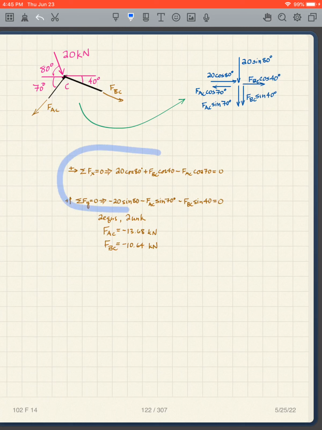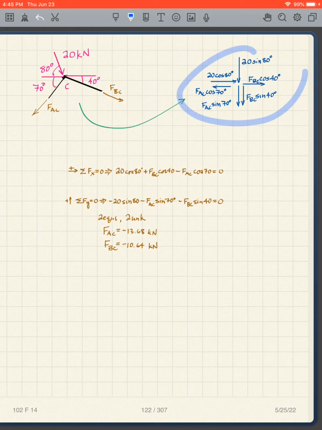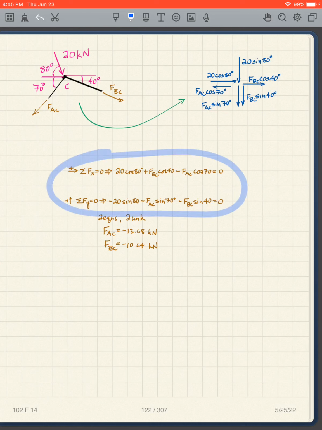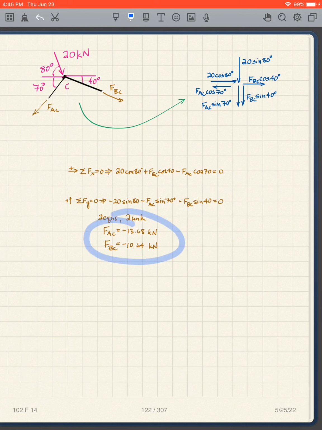I again take my sum of my forces in the x direction, I get that. Sum of the forces in the y direction, I get that. So in other words, I'm just looking at my x forces for the x one. It's very simple. Once you have this diagram, things pop right out. I just take these for my y, and I get two equations, two unknowns. I'm not going to show them. I get these for those member forces. And again, what do we see? Well, notice they're both negative. That means both AC and BC are in compression.